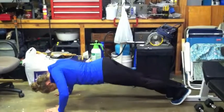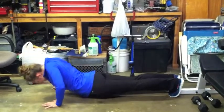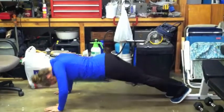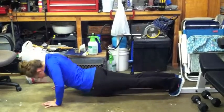Some common mistakes are raising your butt in the air or lowering your hips to the ground, therefore breaking neutral spine. Also, rounding your shoulders, dipping your head down, and not lowering your body far enough to the ground is a common error. To fix this, focus on neutral spine with shoulders back and neck straight.